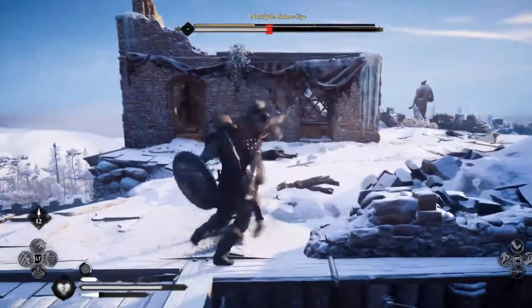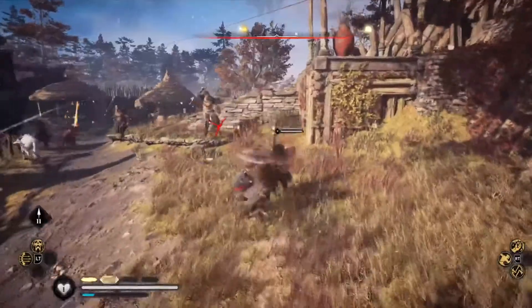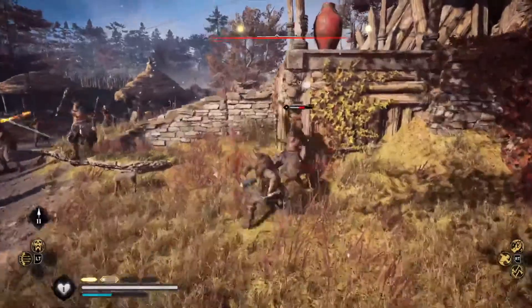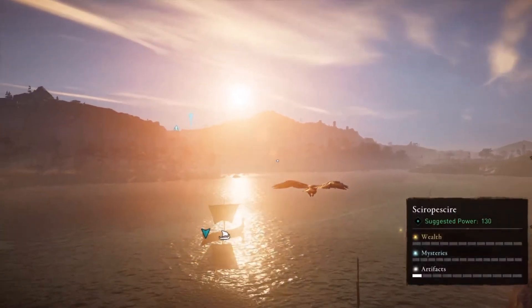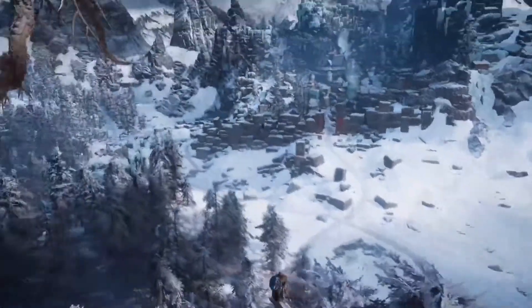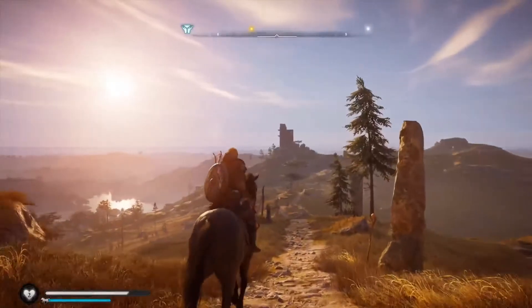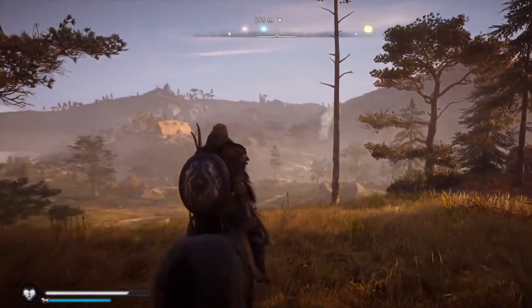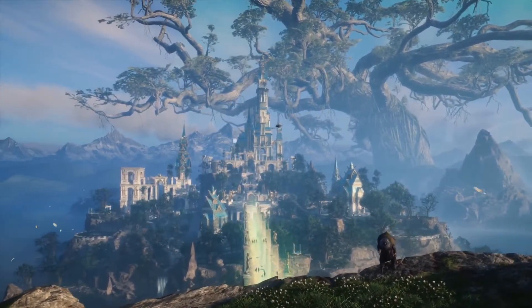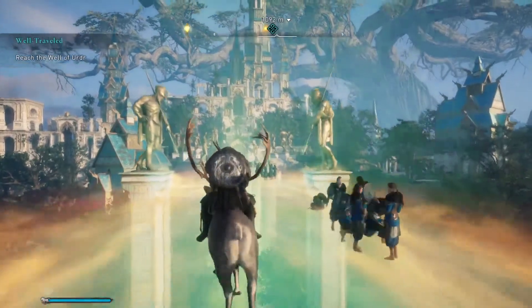In the last couple of years there has been a resurgence of interest in Norse mythology — God of War in gaming, American Gods on the show, Thor obviously in the MCU, The Sword of Summer in teen books by Rick Riordan, Neil Gaiman is turning his book Norse Mythology into comic book form, and of course Assassin's Creed is jumping into this amazing culture of Vikings with ties to mythology, as players can travel to the mythical realm of Asgard, Rainbow Bridge, and all.